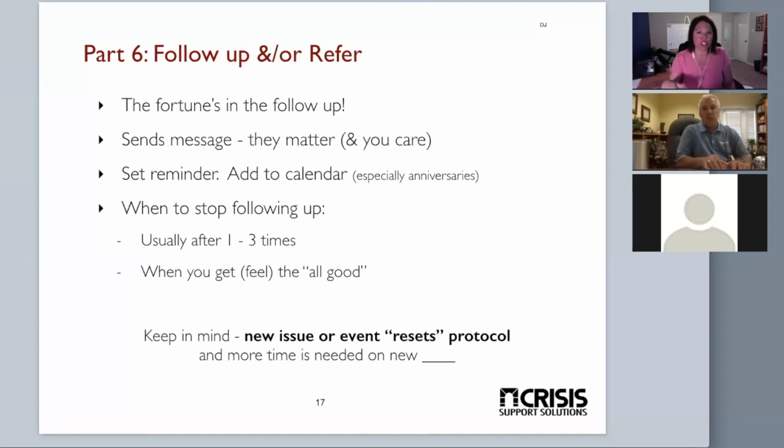If you remember the Sheryl Sandberg video we started showing in Grief and Loss, you're not reminding them that they lost their parent. You're not reminding them that they lost their child. You're not reminding them that the anniversary of their spouse is coming up. They're well aware that this is the first Mother's Day without their mother. And for those of you, maybe you can echo that as well.